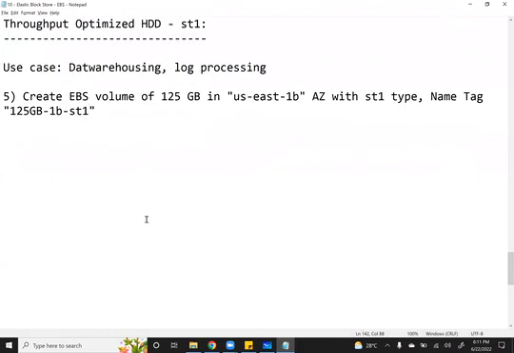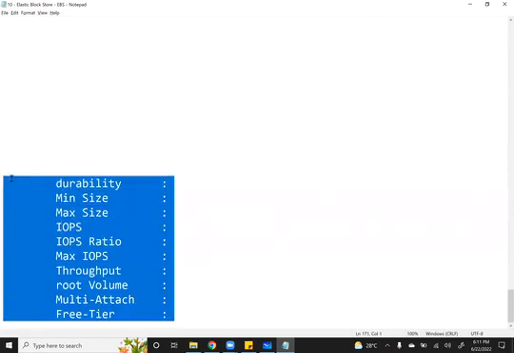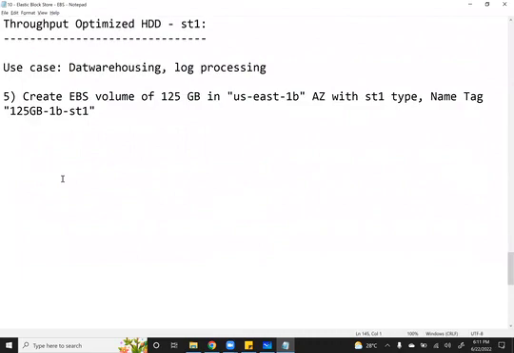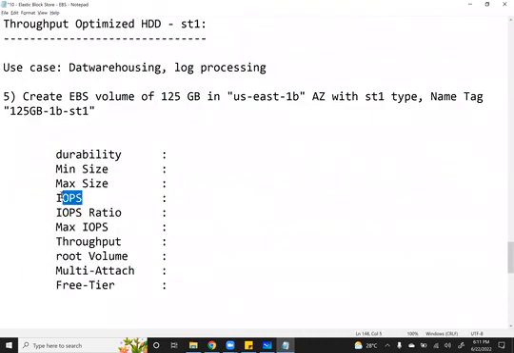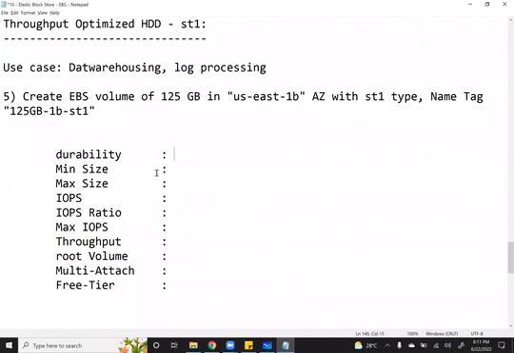So as of now, while we are noting down the features, we have used IOPS, maximum IOPS, right? And IOPS ratio and all the things. And as these don't have IOPS, we have to replace that IOPS term with throughput. What is the maximum throughput you can get? And what is the throughput ratio? All these things we have to note down. Those things we will modify at the time of noting down all the values. Definitely the IOPS part will be replaced with throughput.